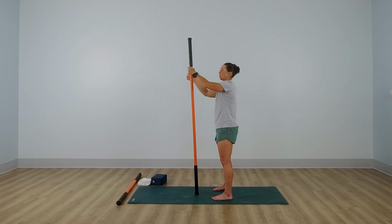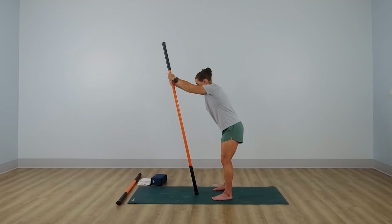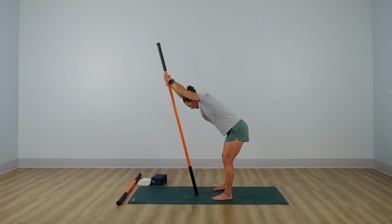Let's do one final one, and I want you to switch your top hand. Let's go left hand on top. Press out towards 12 o'clock. Hinge back. Drop your head in between those biceps of yours. They're not collapsing. We're still providing that pressure down. Now let's work that breath. Try to hit both edges of your rib cage and your back.